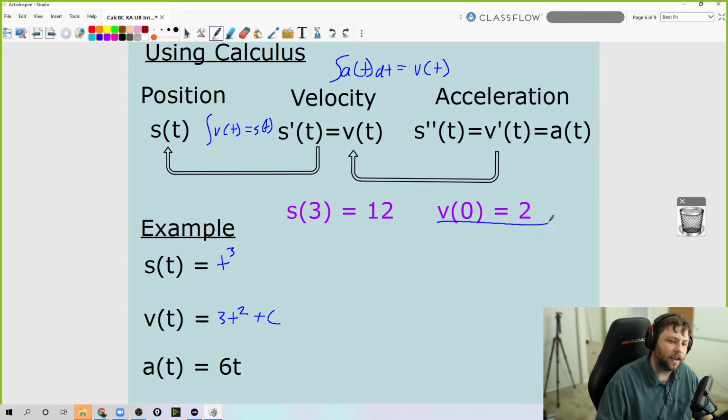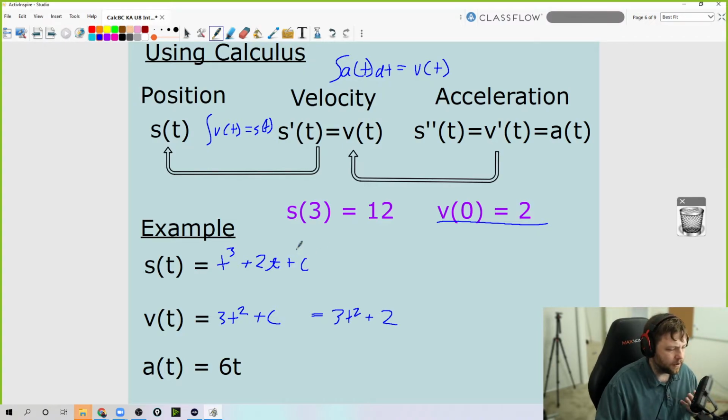In this case, let's say I gave you an initial velocity of 2. When you have that, I don't need to write this as plus c. You can plug in 0 for time and 2 for this thing, and your c in this case is going to equal 2. So with our initial condition, I can say this is going to be 3t squared plus 2. So when I'm integrating to get the position function, it's going to be t cubed plus 2t. I'm doing a cursive t so it doesn't look like a plus. But then we have a plus c here.